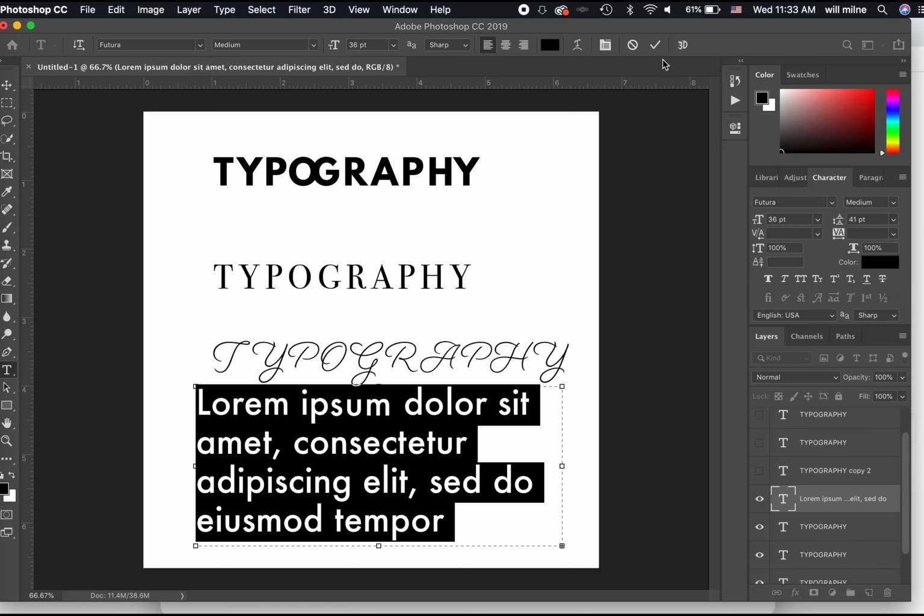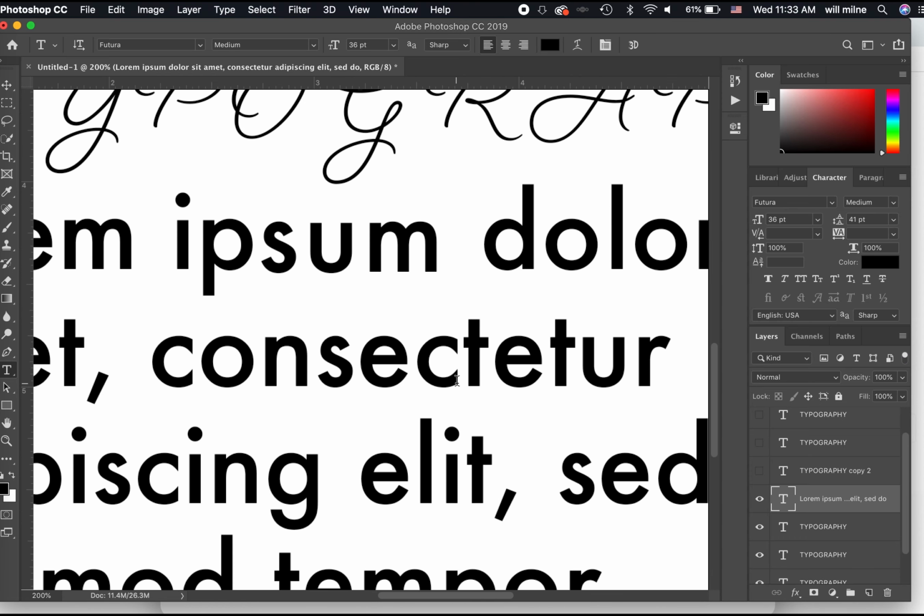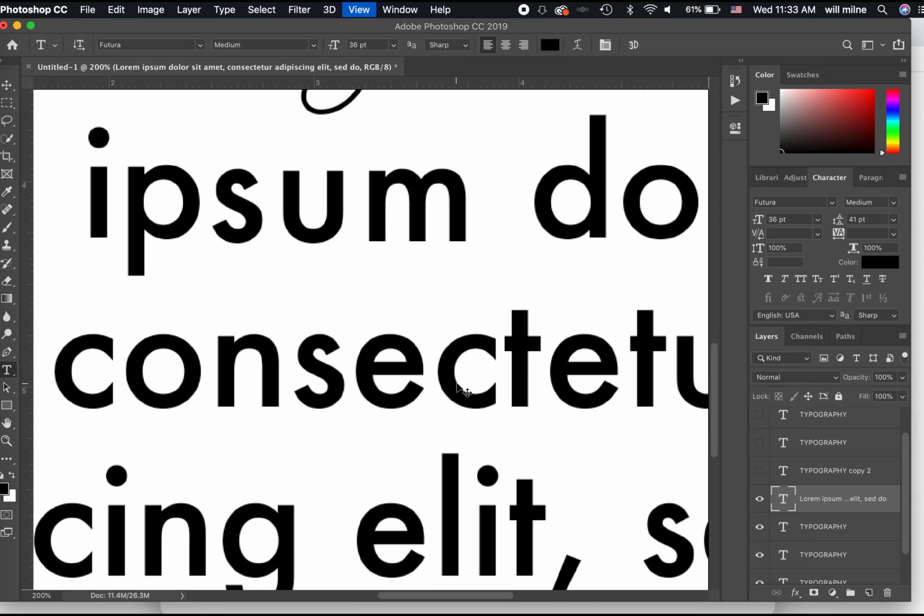Something else that's important to talk about in terms of text, if we zoom in and we look at this text, it's displayed by pixels because we're looking on a computer, but technically it is what we call a vector file. A vector file is any image or visual representation that's not necessarily created by pixels, but instead by paths and anchor points and a mathematical formula that tells it how to fill in those paths and anchor points.